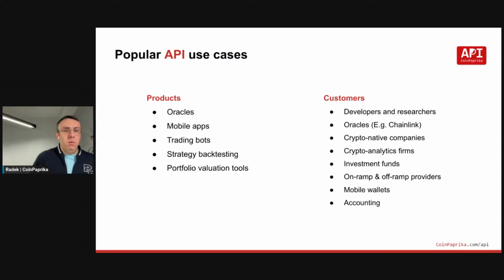To give you some idea how you can use our API, maybe I will start with our customers. First of all, we are mostly used by, let's say, researchers, developers, strictly technical guys who are just interested in the prices of assets. But we are also well known for building well-known oracles. We are working with mostly crypto native companies.